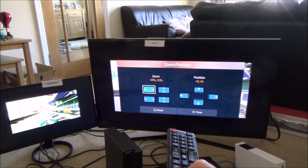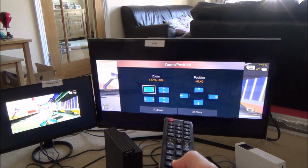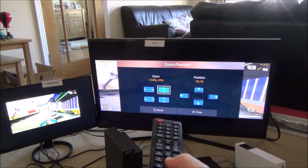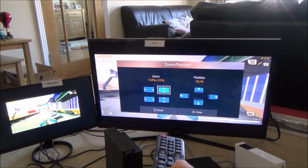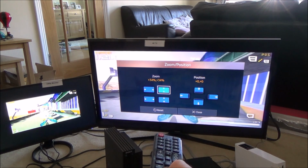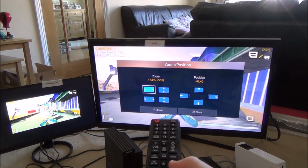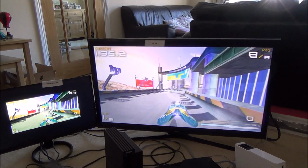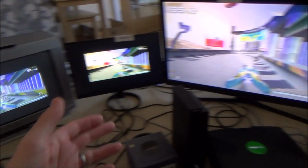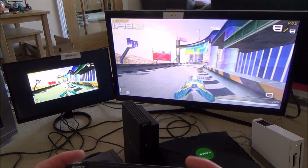So I'm going to increase it sideways to begin with until it gets up to the very edge, and then I'm going to also increase it on the vertical plane as well to get that to the edge. So there we go, I've now increased that to take up the whole screen. Let me close out of that, exit, and now even if you might not think the colours look as nice as the monitor, it still looks better having the whole screen taken up with the game. And again, when it comes to lag and stuff, I can't notice any problem at all.